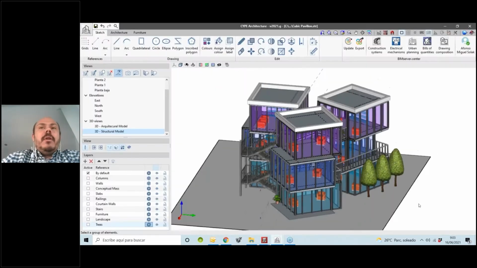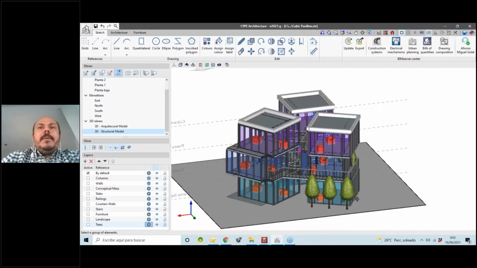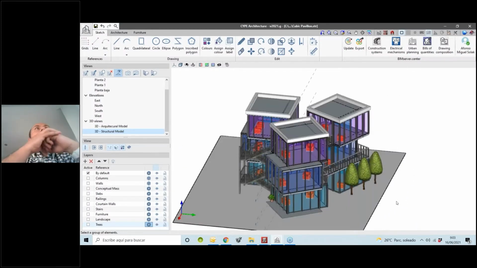So here I have some models. These models are in an advanced state, an advanced moment of the project. We had the architecture model, then we calculated the structure, and now we already have the structure synchronized with the architectural model again. So there was a feedback from the calculation software to the 3D modeler in this case. So our workflow permits that.